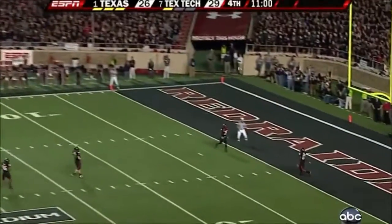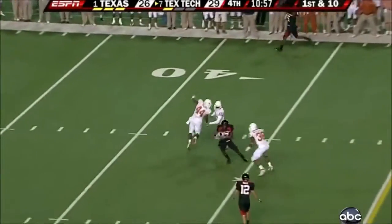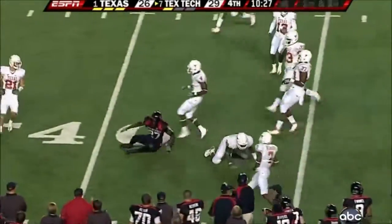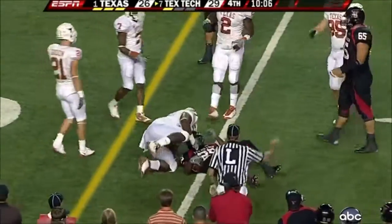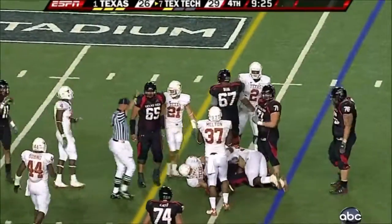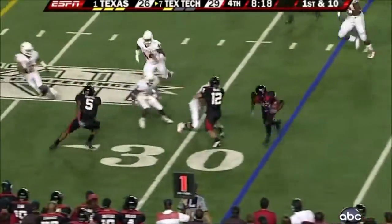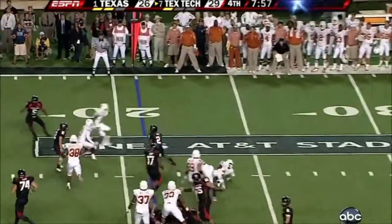Eleven minutes to go in Lubbock. Texas defense has played much better in the second half. Snared out of the air — snapped right down by Detron Lewis. That screen pass to the wide receiver and they bust it. Now they come in with Batch on the running play. He breaks a tackle by Robinson. Make it second and three. And Woods now will make it third and short.